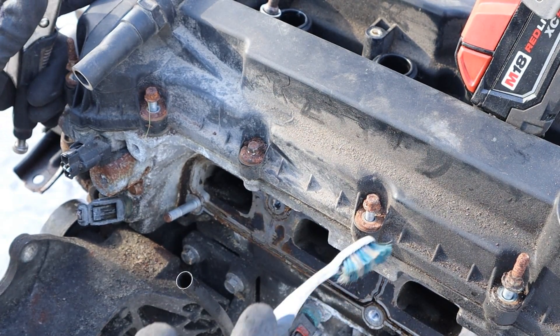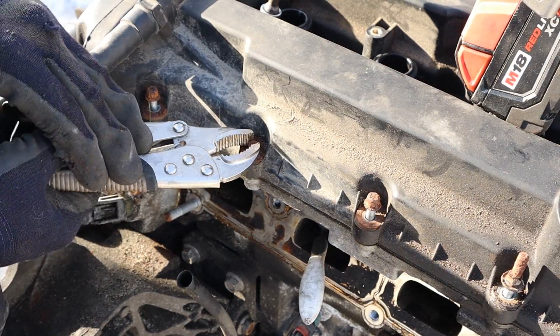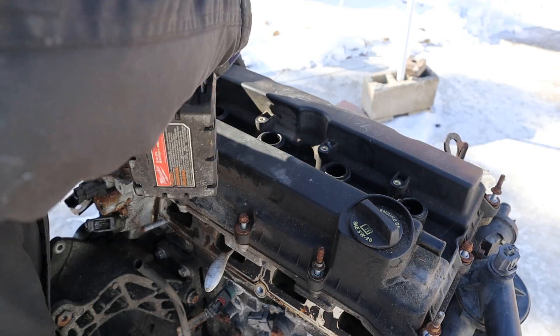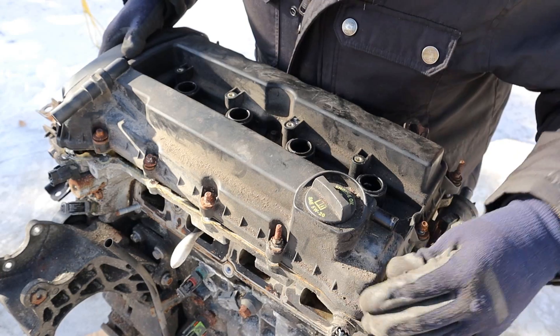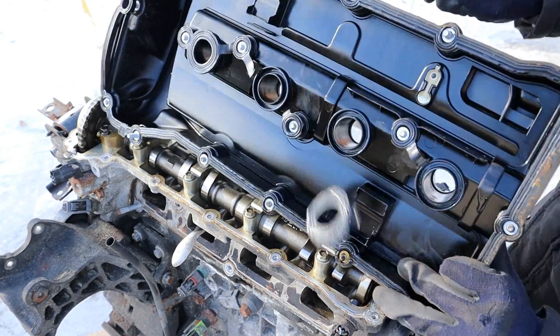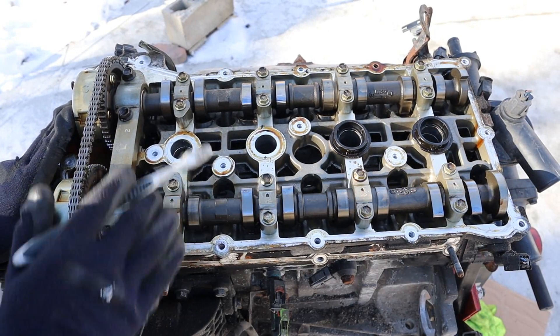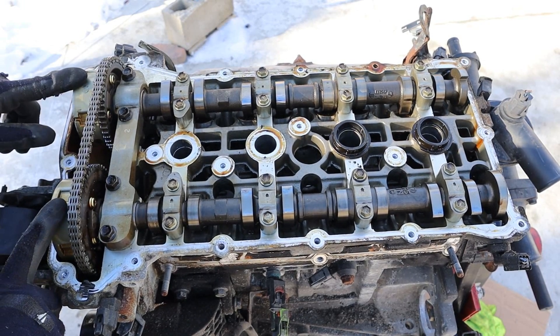You wouldn't see this on any Japanese made vehicle. I think it's just the coating they're using that's making them rust out — that doesn't scream good quality to me at all. Now we should be able to knock off this valve cover. Not much to see other than a really brittle seal. Taking a look under the valve cover, we have a dual overhead cam design with two cam phasers for variable valve timing and their respective oil control solenoids.